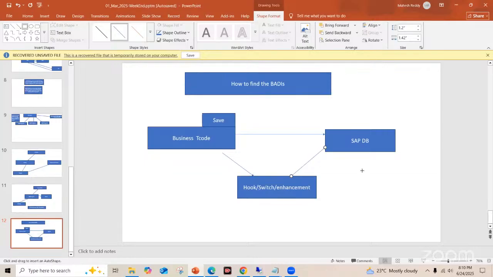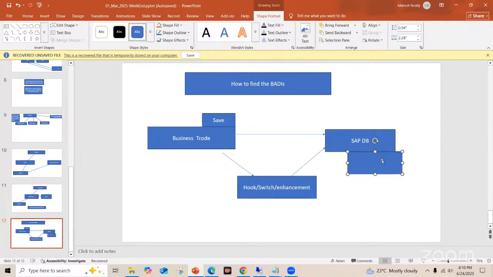Suppose you want the data in this standard flow. It will hit your standard tables, and the data will finally go to the MARA table if it is MM01. But you need the data to be updated into your own custom table as well. This is your custom table, ZMARA log, for example. A business requirement has come to maintain a log from this date to this date: how many materials have been created, who created them. Some additional information, for example.